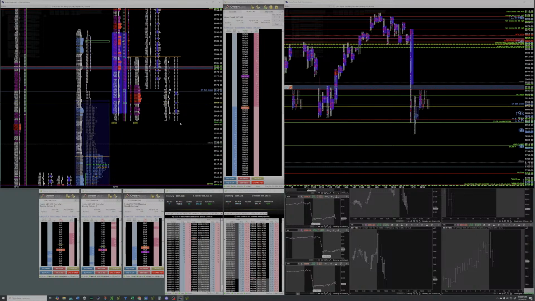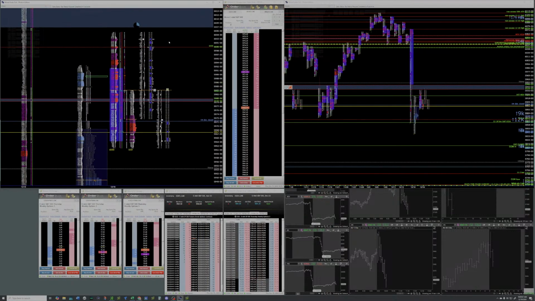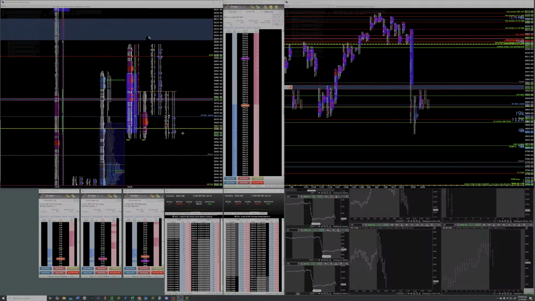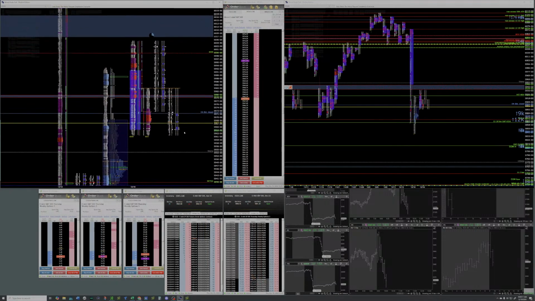60 points from 6,000, right? 62. Well, we really have 40 points here. Well within the range of this volatility we have. I guess 25 should be like something around 2%, something like that, right? That's 120 points.